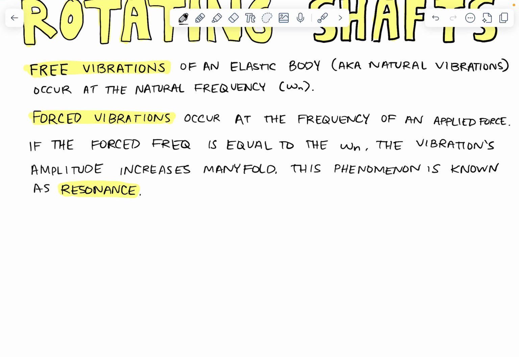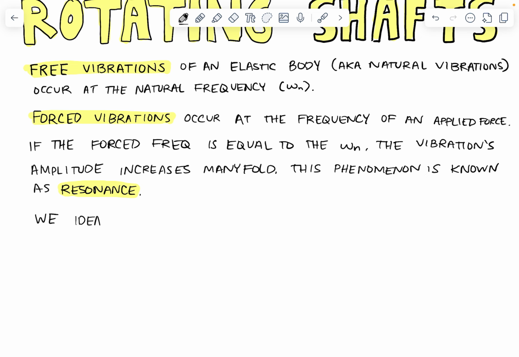Okay, so now let's talk about how we figure out what the natural frequency is. The forced frequency is going to come from your loading, so that's going to be either given to you in a problem statement, or if you're working in industry, that's going to be given by the motor that you're running or the loading that your analysis team has worked out with a different type of analysis.